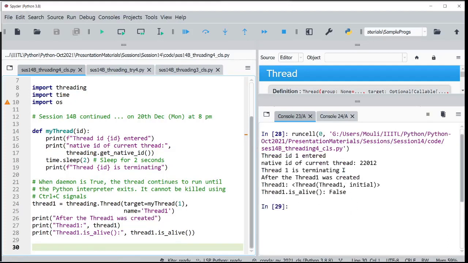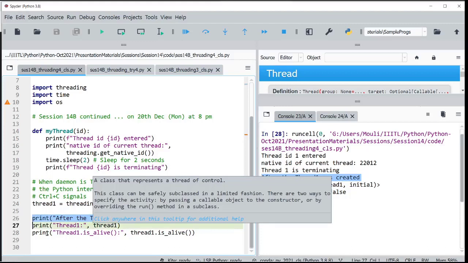Now you see, it printed this native ID, and then it was waiting there, and then thread 1 is terminating. Only after thread 1 finished did the print come. That means the main thread is not going further. It is similar to calling the run method in the earlier case.